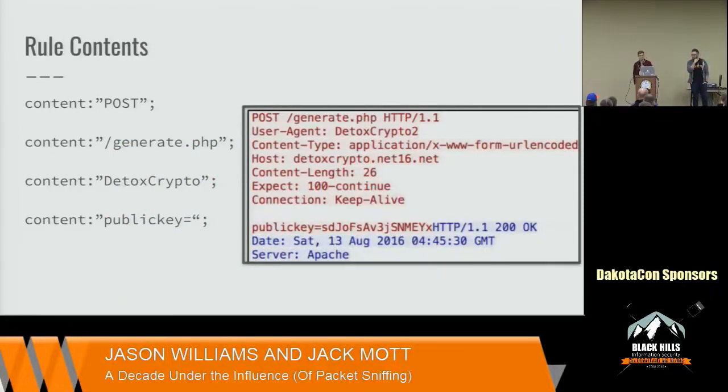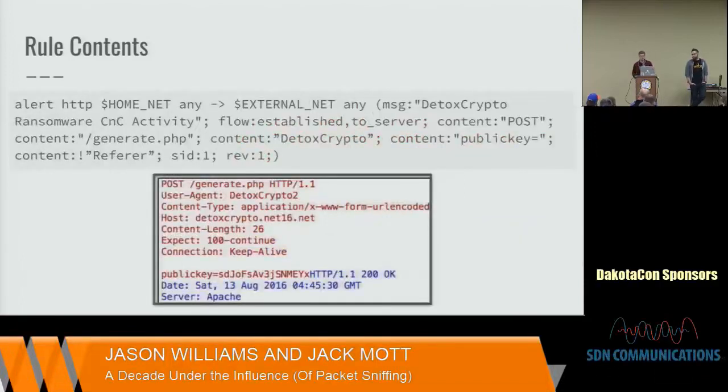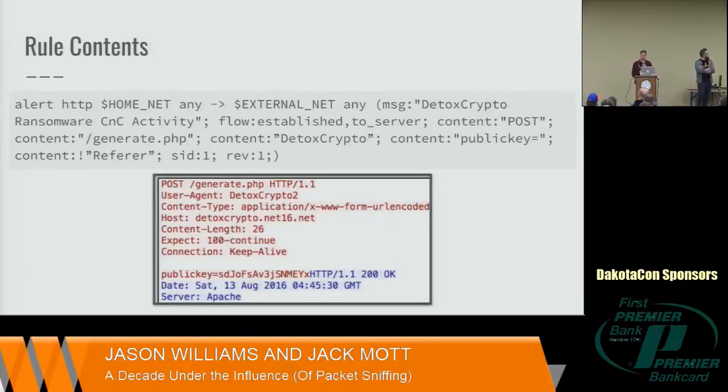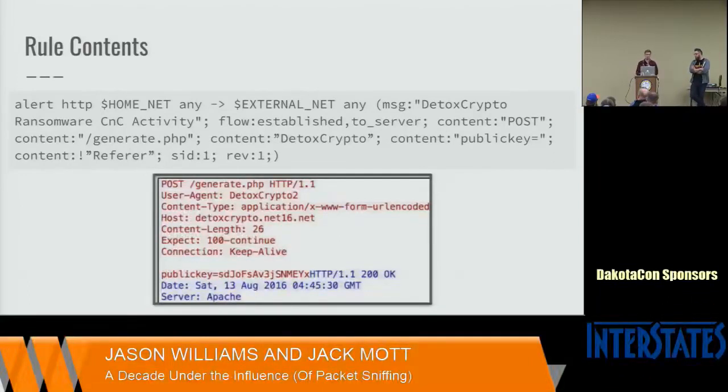Pretty straightforward. Now we can take this one step further with what we talked about with the protocol-specific keywords. We have these different buffers, right? If we wanted to set this up in an actual rule format from start to finish, we would say alert, protocol HTTP. We have our home net talking to an external net, so an internal client talking to the internet, letting them know, hey, I'm infected with this ransomware or whatever. And then we just list out our contents there. They don't have to be in any specific order in this case, but that's how it would work. And then we have our metadata at the end.